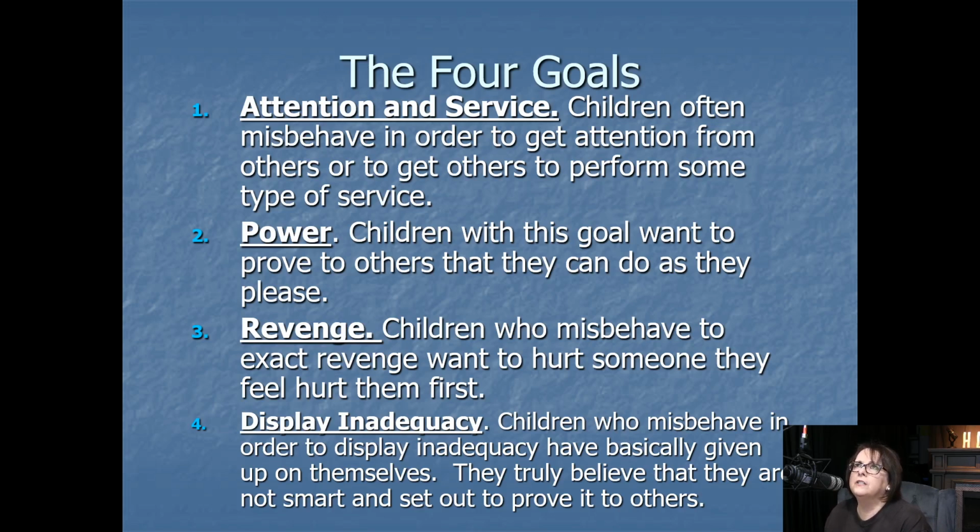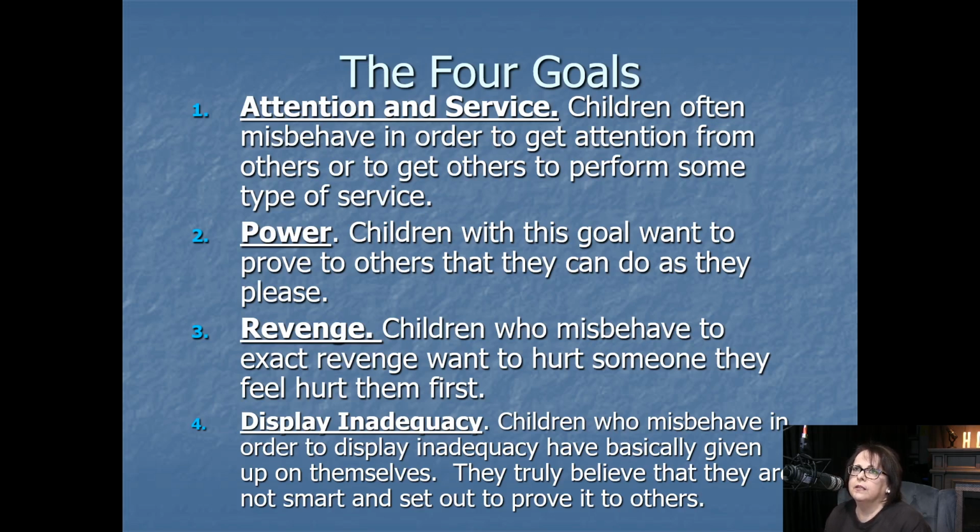The first one, attention and service. Children often misbehave in order to get attention from others or to have them perform some type of service. And number 2 is power. Children with this goal want to prove to others that they can do as they please. And then revenge. Children who misbehave to exact revenge want to hurt someone they feel has hurt them first.